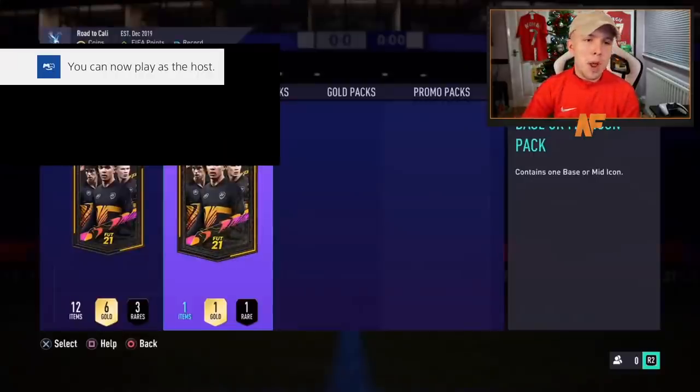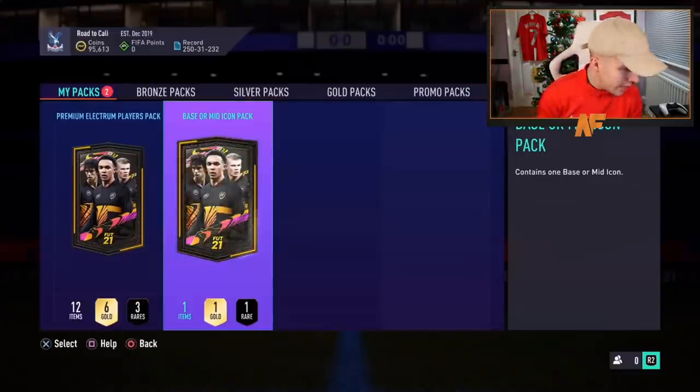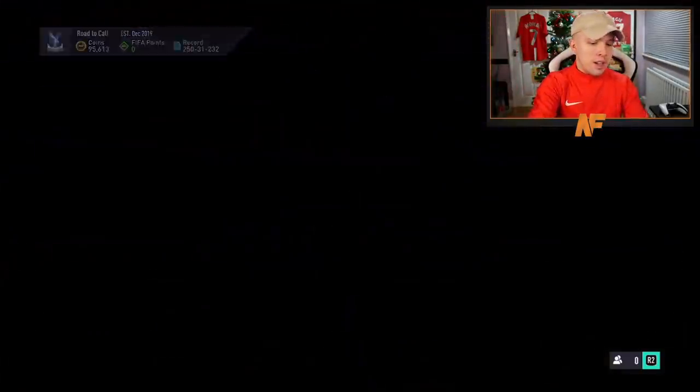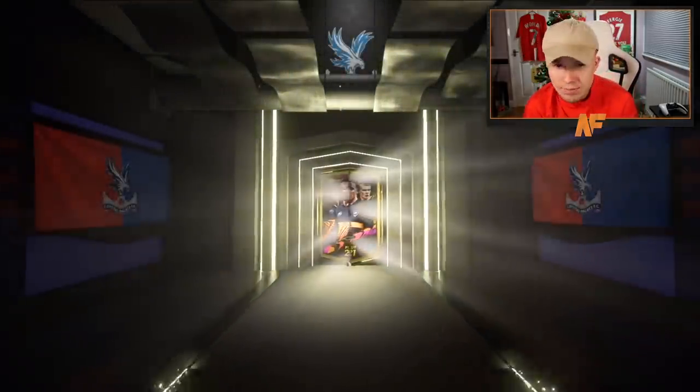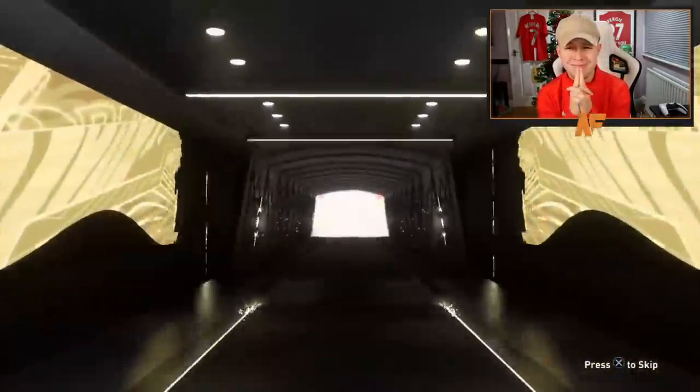All right, shout out to my boy Pug Loves Food. We've got a base or mid icon pack. Please give Pug some luck. Come on, show us a big nation. Show us a big nation.